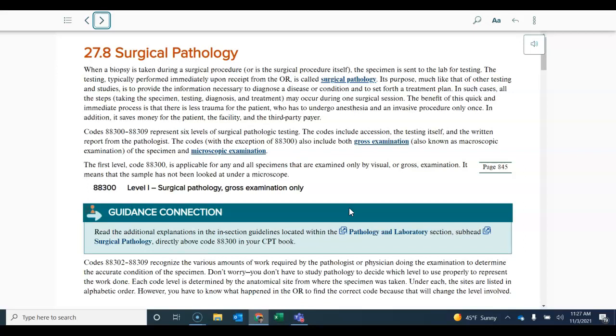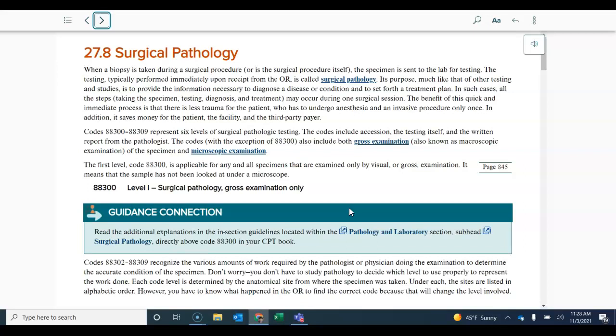They send the piece of the fallopian tube to pathology just to make sure that there's nothing going on that they don't know about. With the 88302, it means the pathologist looked at the tissue, made sure it was the size, shape, etc. that a fallopian tube, or the piece of the fallopian tube, should look like.